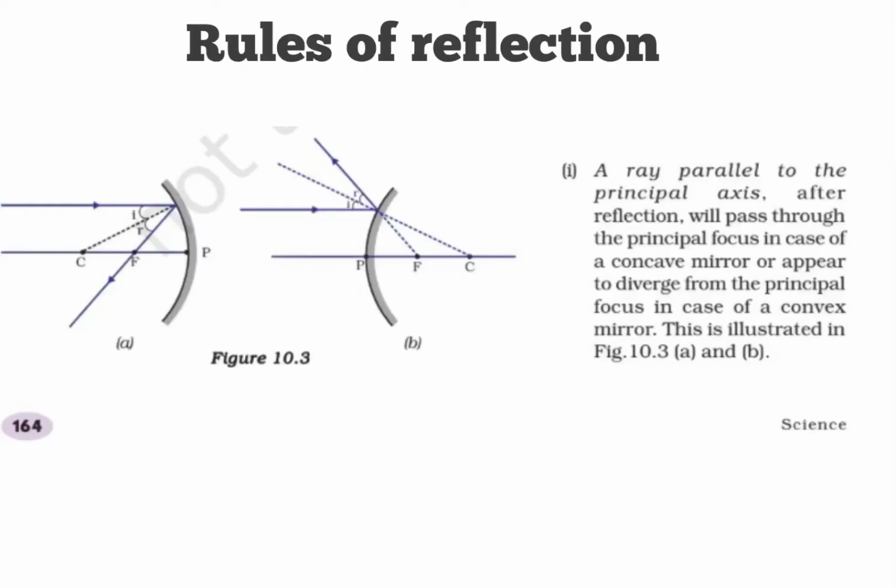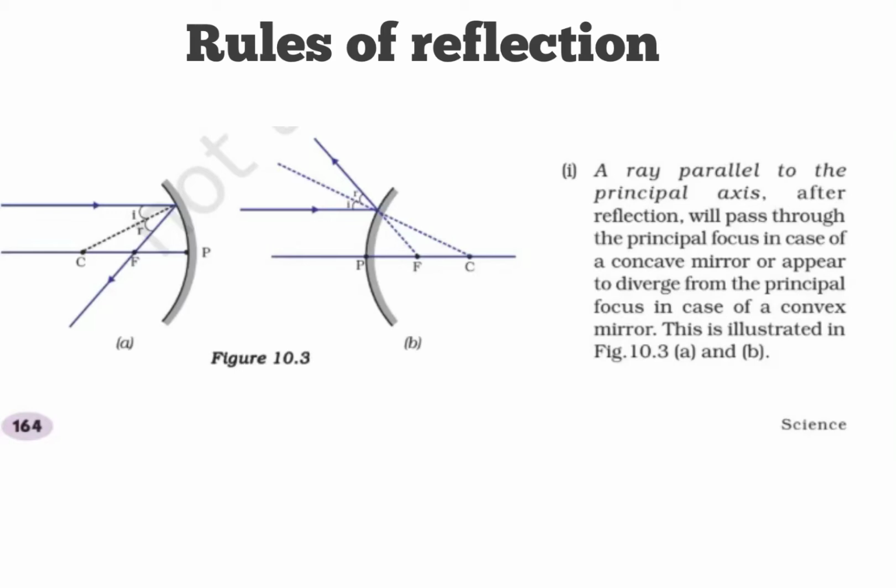So students, now we are going to study the rules for reflection through spherical mirrors. These rules are very important to draw the diagram. If you don't know these rules, you will not be able to draw the diagrams, and a 2-mark question will always be there for drawing the diagrams from this chapter. So it is very much necessary that you understand these 4 rules for reflection through spherical mirrors. The rules for reflection are same whether it is for a concave mirror or convex mirror. So let us see the first rule.